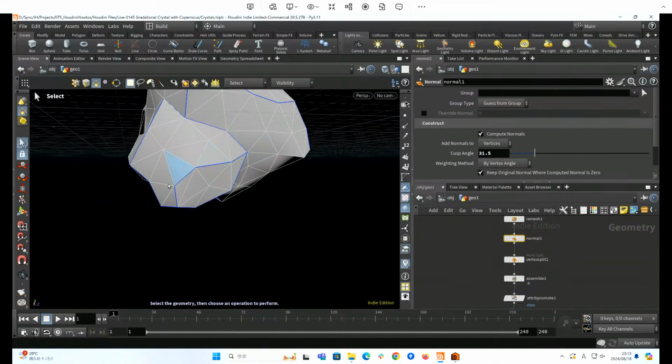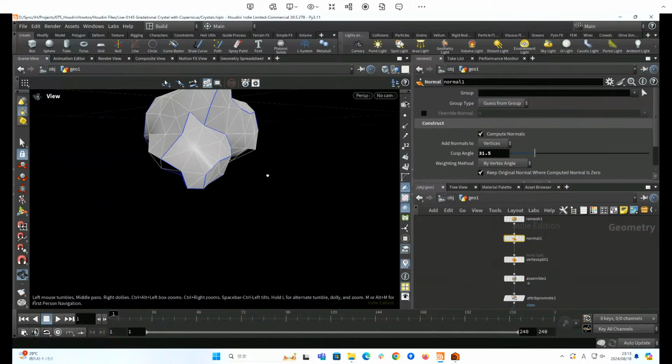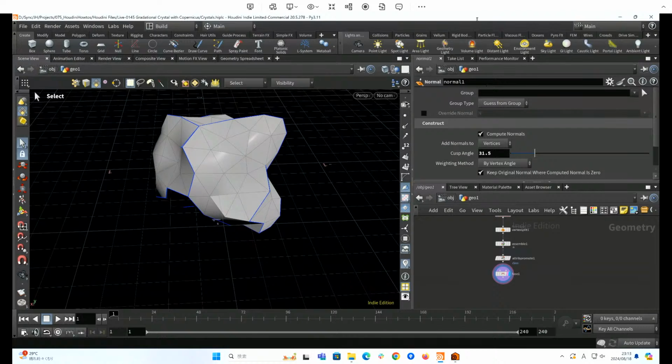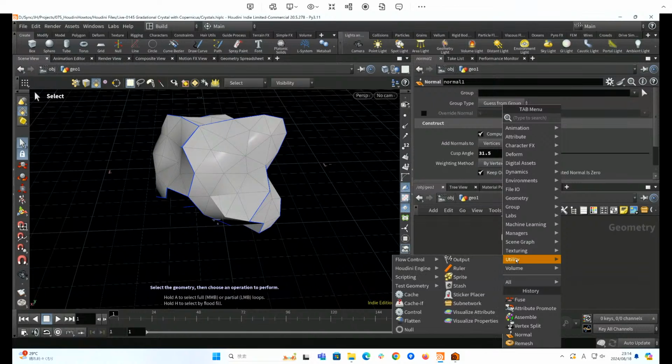So I want to make these curves smooth enough to make the final shape a bit nicer. Okay, so to do that, first of all, I am going to remesh this geometry to create a bunch of additional meshes from here.